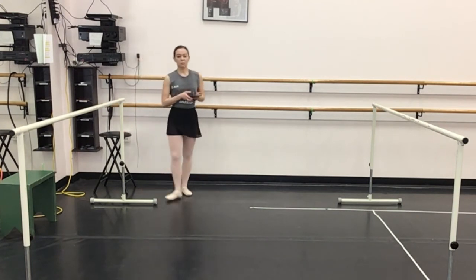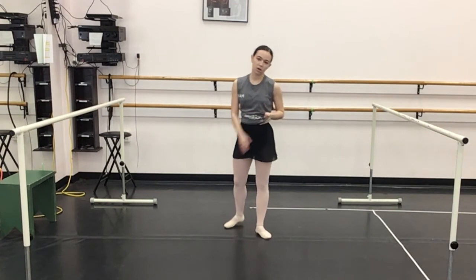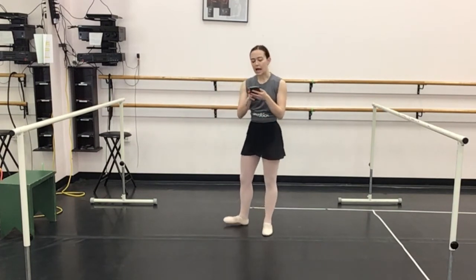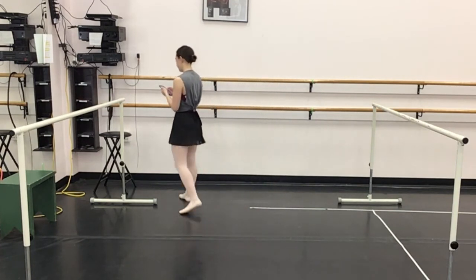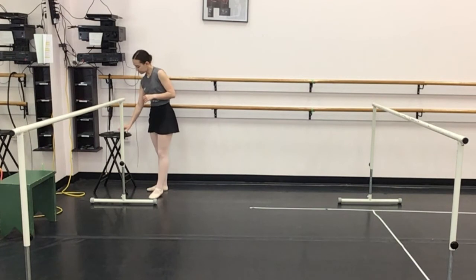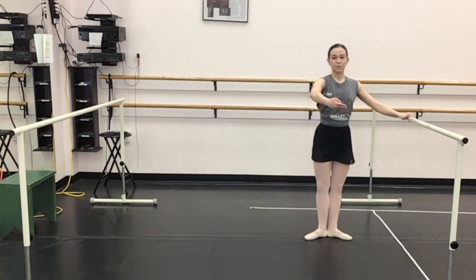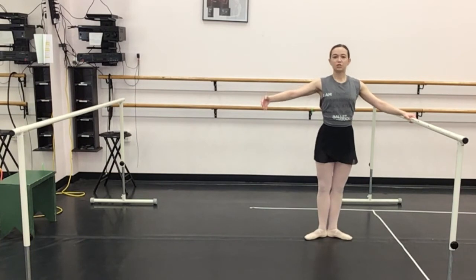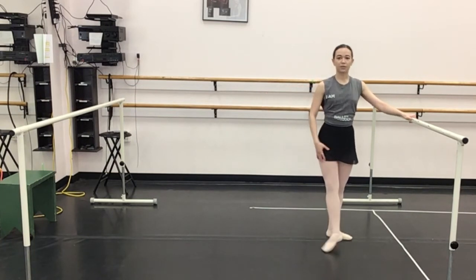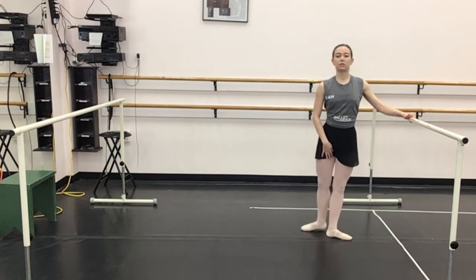All right, the last combo we're gonna do is some grand battements en cloche. We're gonna start at a low height, getting higher. All right, so we're gonna start in first position, preparation, 7, 8, brushing to a low height, so dégagé height, front and close first. Brush back and close first.